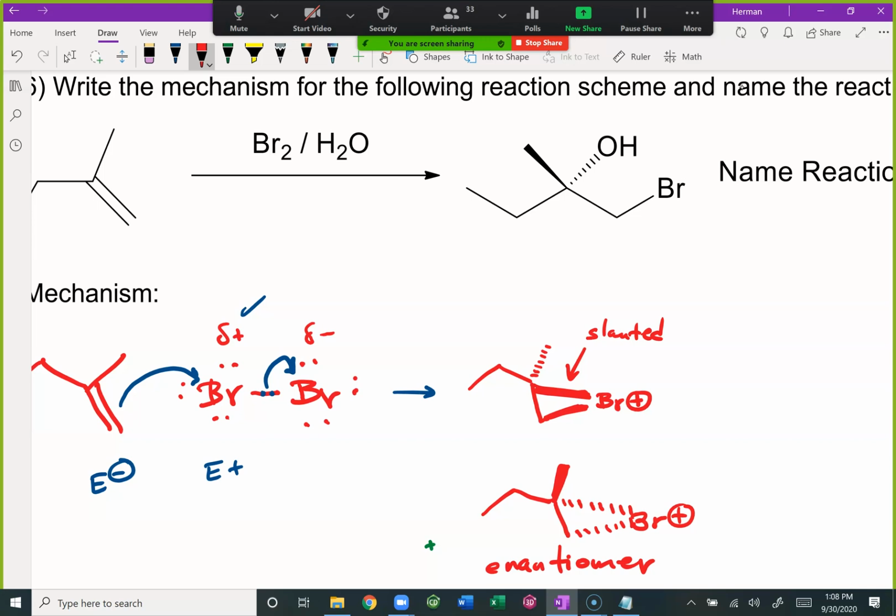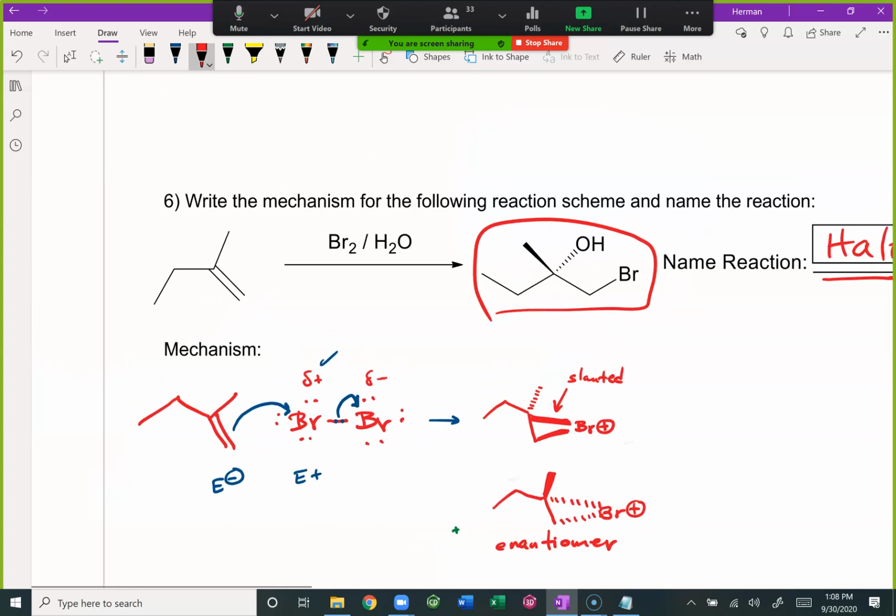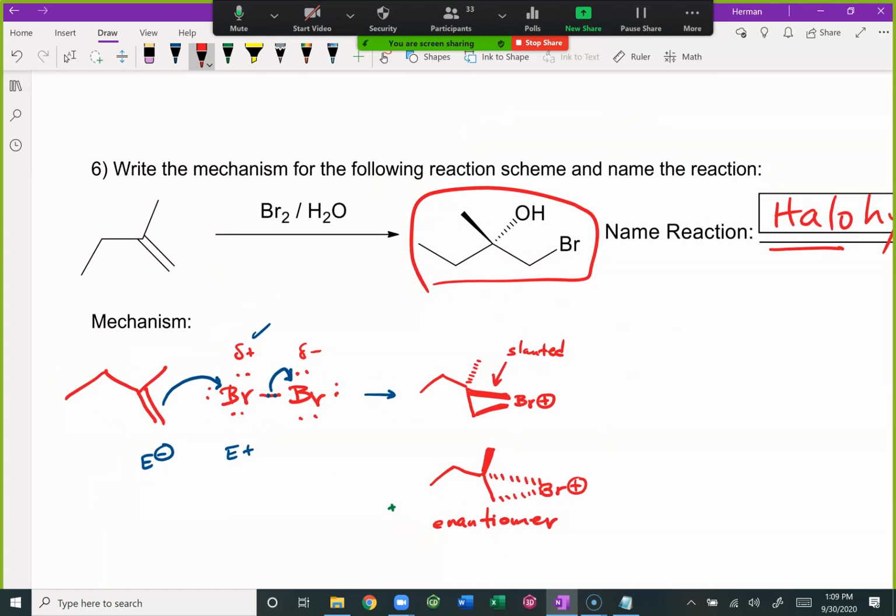So which one should I pick? Well, you pick the one that gives you product. That is your goal as a student, to find out how you get from point A to point B. Now, if you look at this reaction, I know that this intermediate, this bromonium ion intermediate, the one on top is the one that's going to give me the product, because my nucleophile is going to be pushing this methyl up after the attack.